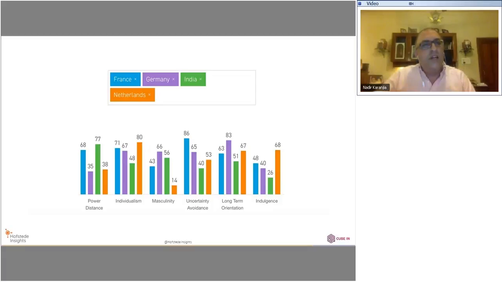That means India is more hierarchical than France is, but if they are close, they understand the concept of hierarchy, there's a top-down approach, etc. Yet, if you look at the other 2 countries in the comparison, Germany and the Netherlands, you see that they are much lower in power distance. That means they're more egalitarian countries.